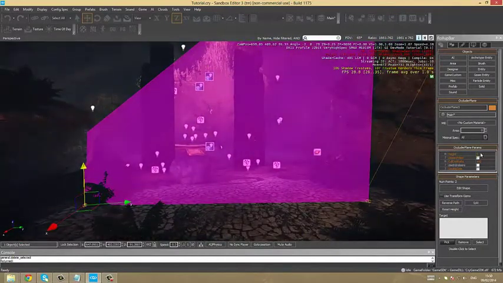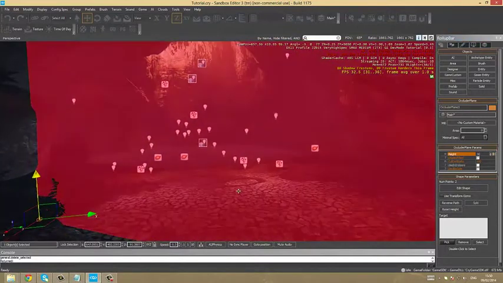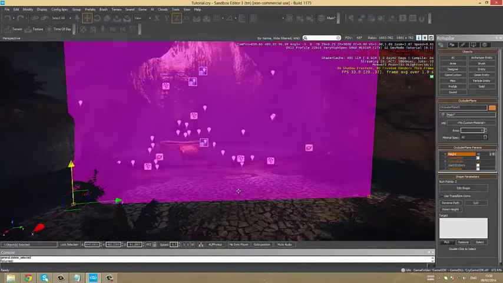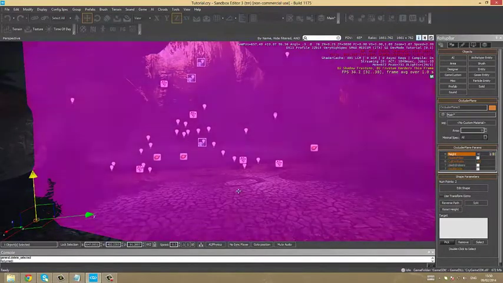And now you can see that from here you can adjust the height, you can make it really high. And the main function of the occluder plane is that basically it stops any object that is positioned behind it from rendering. And that really helps when you have to optimize and make sure that your level runs really fine.